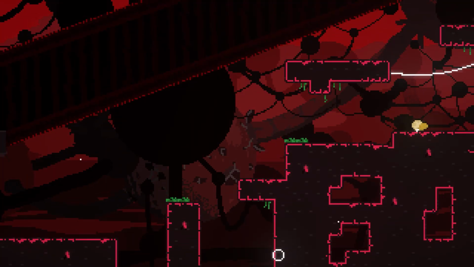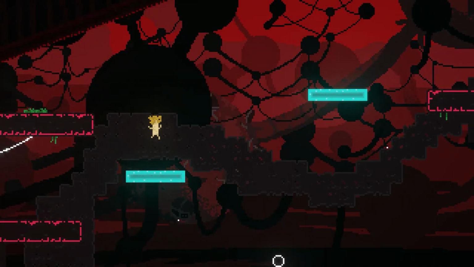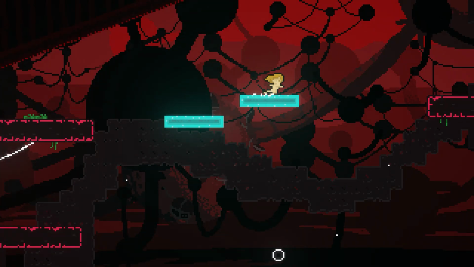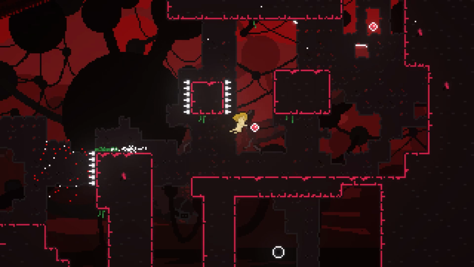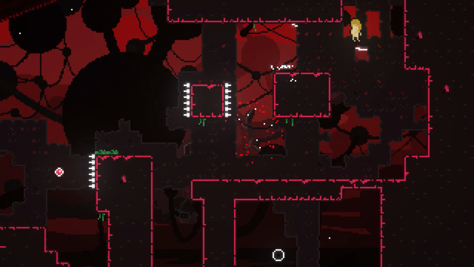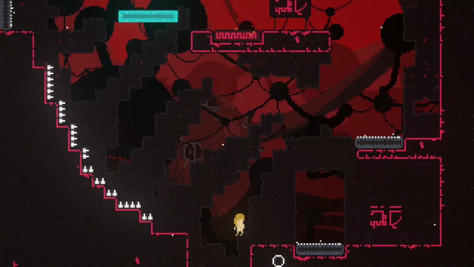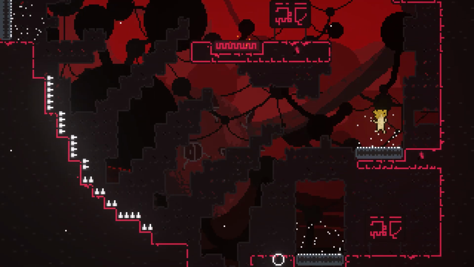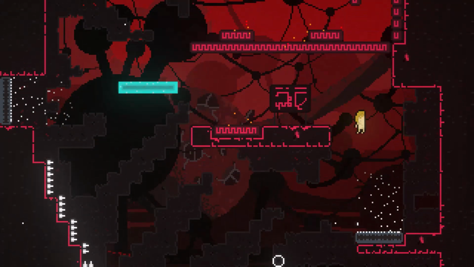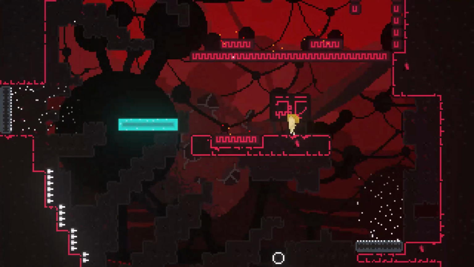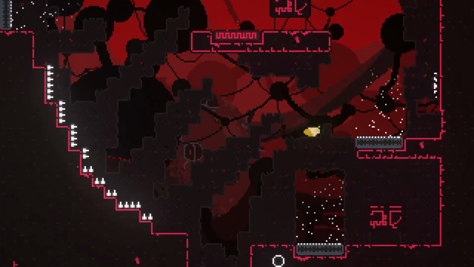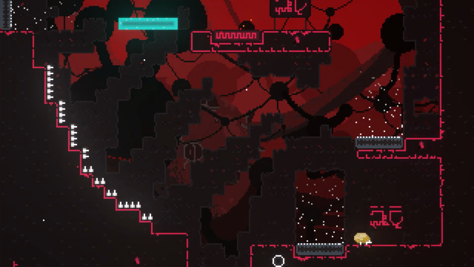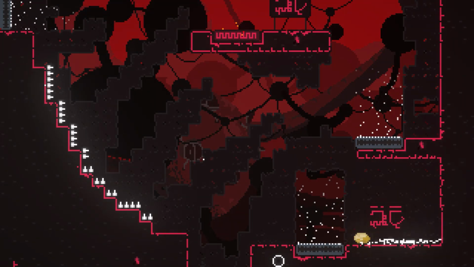Which is really nice because I see rolling as a movement option that blurs the line between moving on a surface and moving up a wall. Normally those two things are very different, and you have to break your flow to switch from one to another. But rolling is not like that. When you are rolling on the ground and come to a wall, you just continue to roll. And that keeps the flow.